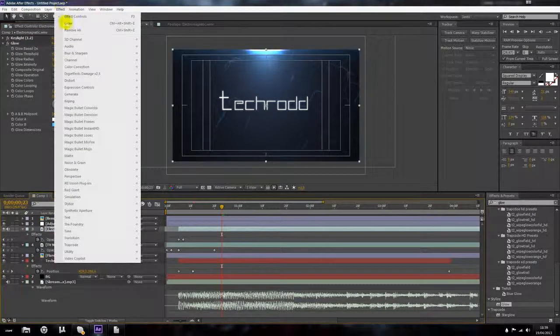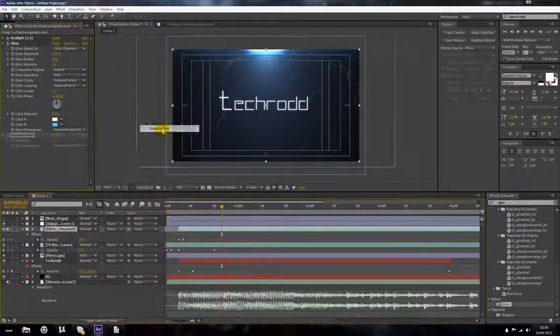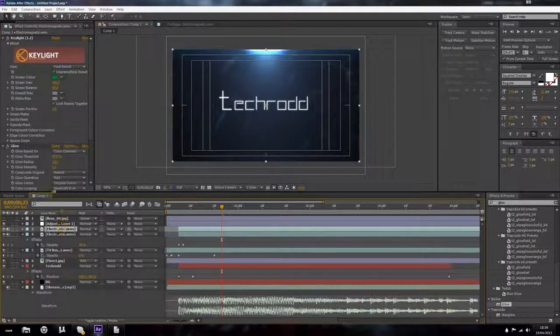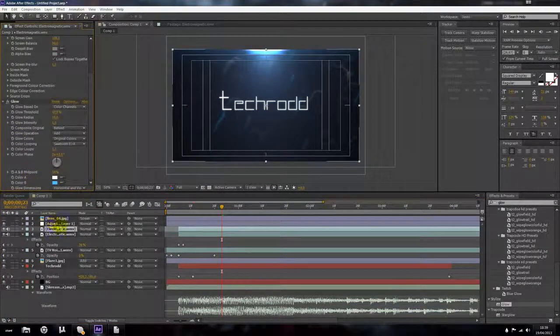Maybe some blur to it. Blur is always nice, so I use a lot of blur most of the time, and most of the time that's Gaussian blur. So Gaussian blur is overall blur, as you can see. So we're going to blur this one. We're going to duplicate by pressing Ctrl D, and for this one we're going to remove the Gaussian blur.